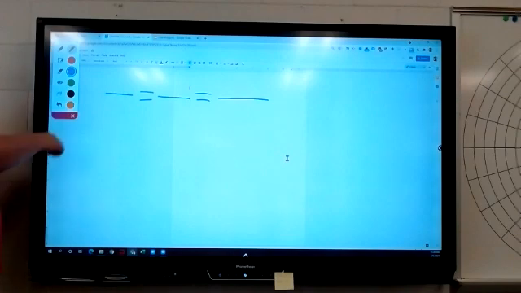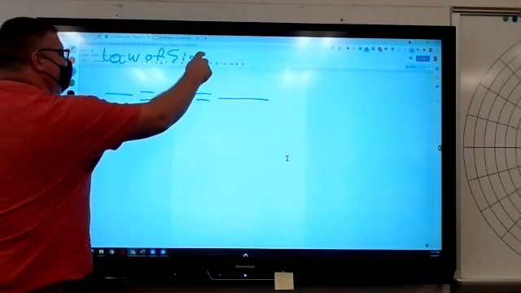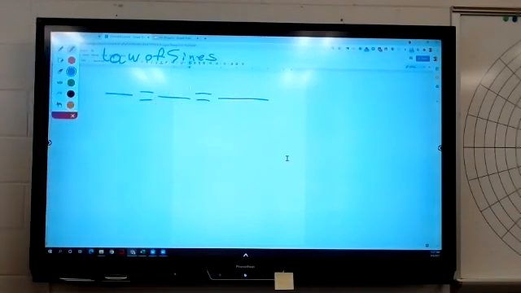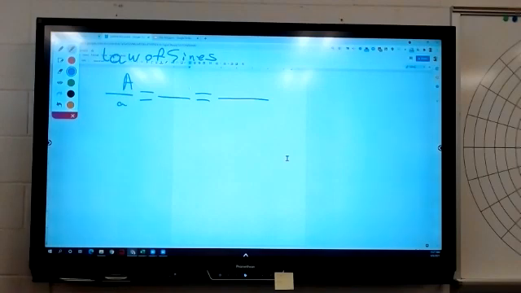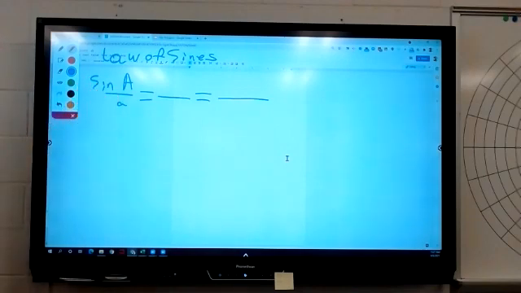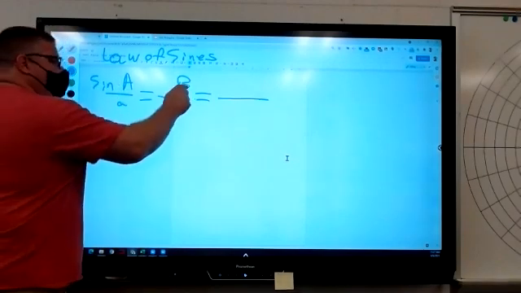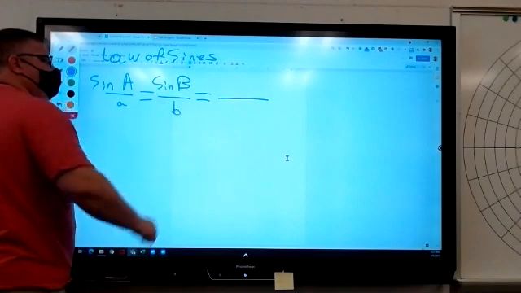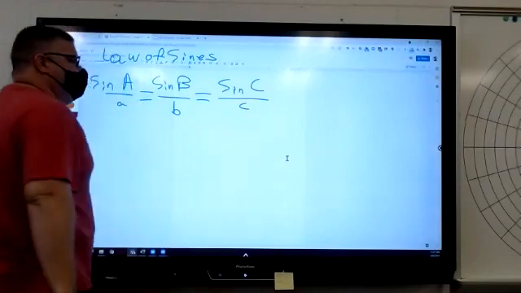What goes up here? I'll give you a hint, this is the law of sines. So what do you think may go in here? Marlon, A, I agree with you 100%. In fact, there's a big A here and a little a right there. What else goes in this fraction? Probably a sine. So let's go sine of big A over little a. Then what? Anybody have something else? I'm going to go with B's. I like that. Sine of big B over little b. And then finally, you guys got it. Nothing escapes you guys.